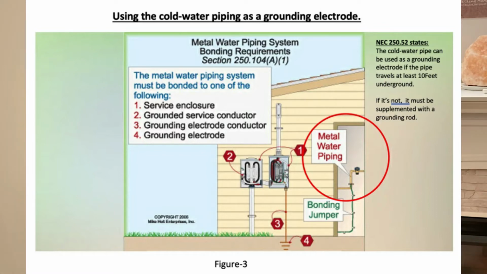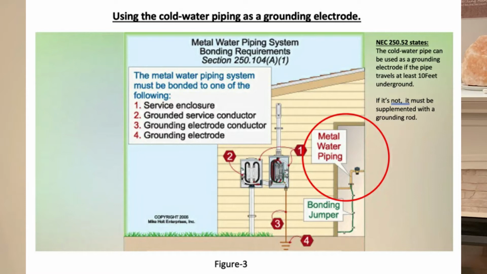This image is depicting that. As you can see, I have it circled in red. This is your main cold water pipe that comes into your home. If you look at the number 1 symbol, it's pointing to a box. This is showing your main service disconnect. This might be your main service breaker inside your main electrical panel in your home. Coming out the bottom of that, you can see it's going to a ground symbol at the bottom.